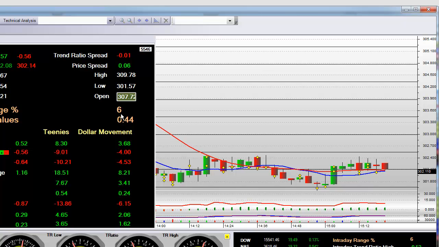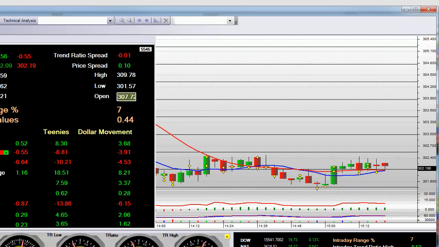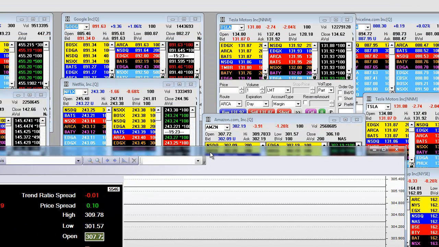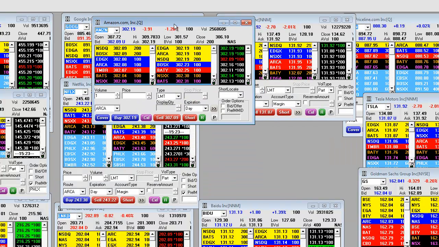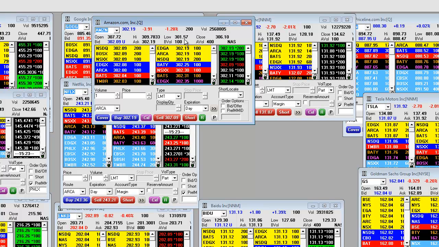Of course, this supports a short because it's down here at 5. This is 0.55. That's over a half a delta in our system. And a half a delta today is 302.55. And that's exactly worth slightly below that price. And here's the Amazon, 302.09 by 302.19, 301.57.